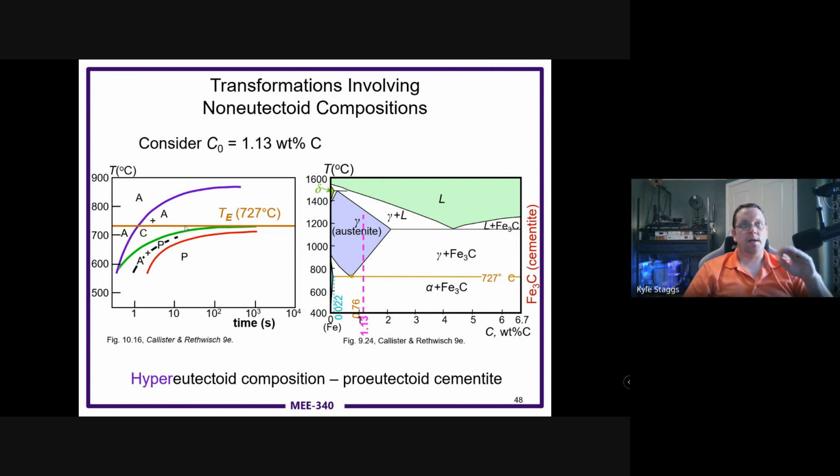Key things to understand about this graph, the CCT graph here. There are a couple different phase envelopes. Everything to the left side of the purple curve is all austenite. It's all gamma phase crystals. As you pass through that boundary at any given temperature, all the way down to about 600 or so, you no longer form anything other than pearlite immediately. Everything below about 600, you start to form pearlite immediately, or we'll find out another thing that you form here in a couple graphs. The phase envelope allows you to start having cementite and austenite together.